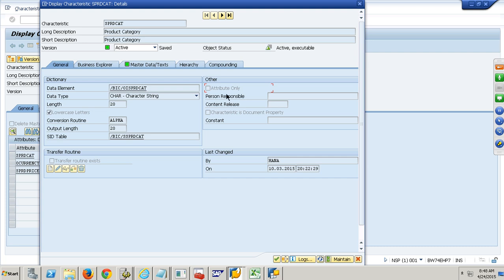So is this selected? Is this deselected, boss? Yes or no, boss? Is it deselected? Yeah, good. Why do you think, if you look at the characteristic which is in the master data, it is giving you present truth, always the changed value. But what is actually fact? When he performed the transaction with product P102, it was actually under what? Upstream. But now it is latestly changed to what? Middle stream, and the entire report is showing it under middle stream. Is it not correct? It's correct or not?